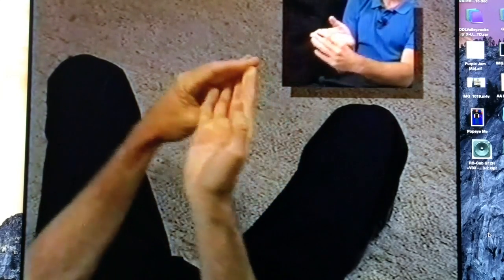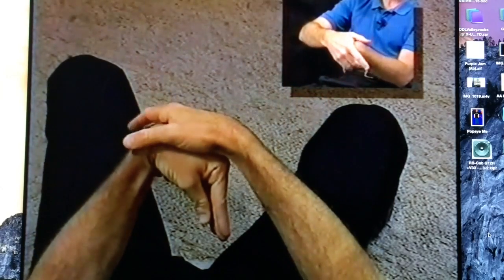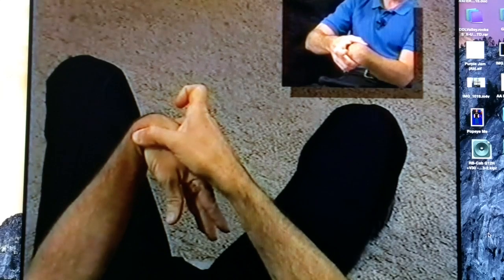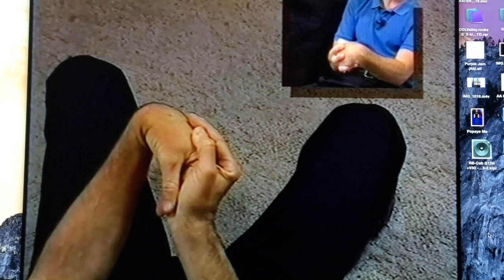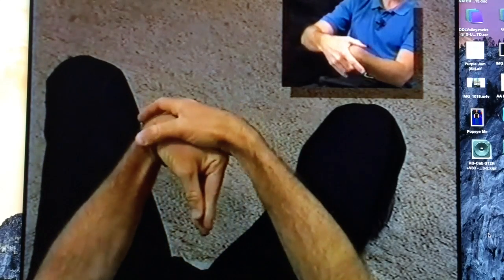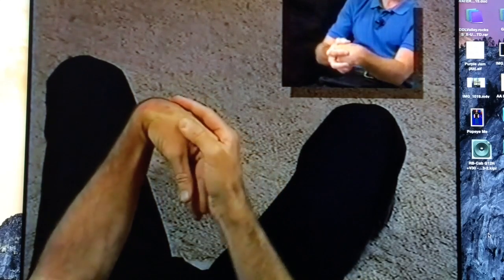Now we're going to bend the hand forward. First, I'll place the right hand up on top of the left hand, and I'm bending it down like this. And then I slide the right hand down to the fingers and bend the fingers in towards the left wrist. Again, the hand first starts up on top and is bending the whole hand down, and then it bends the fingers inward.